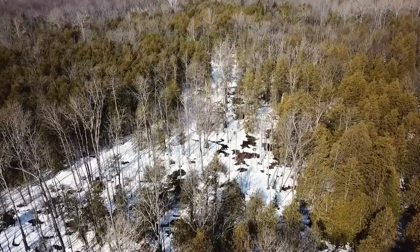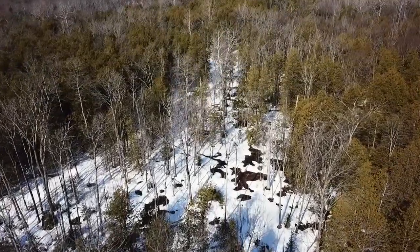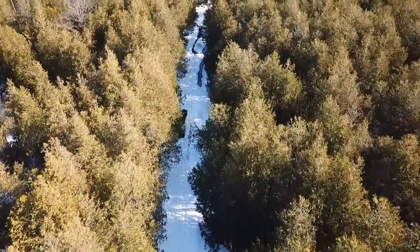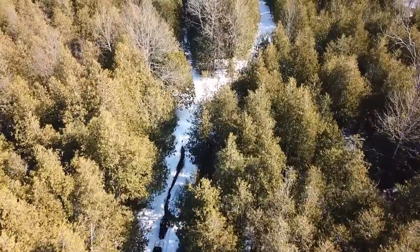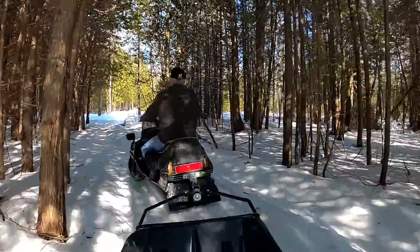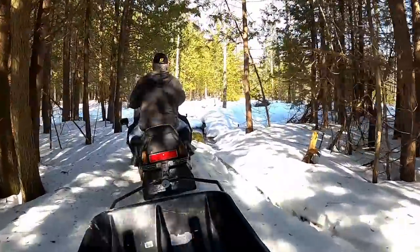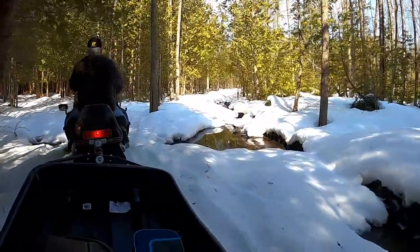The thaw came earlier this year than expected. After it had rained for several days, the trail base had fallen through in several places, making travel in the bush difficult.